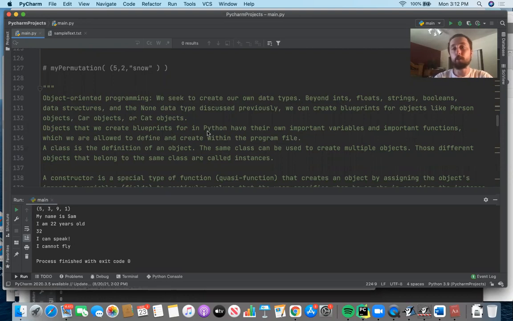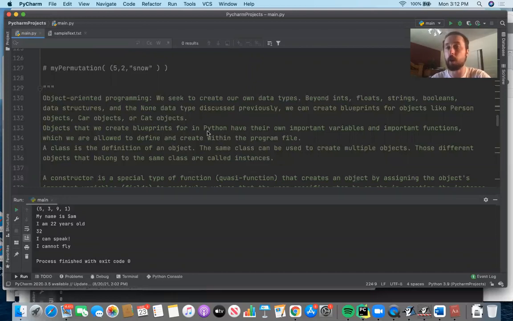In the previous lesson, we introduced the concept of object-oriented programming, which is essentially what the rest of our curriculum will be focused on. Okay, so the goal is to create our own data types. We already know that we can create ints and strings and lists, but what if we wanted to create person objects or dog objects or car objects, right? And we found that there were properties and functions that were intrinsic to those objects. And we want to be able to have that kind of functionality.